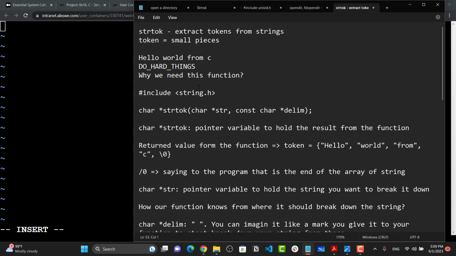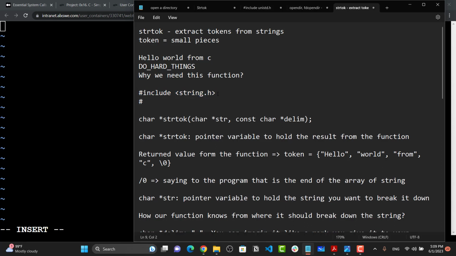So we can say vi strtok.c. What library do we have to include? string.h and stdio.h.